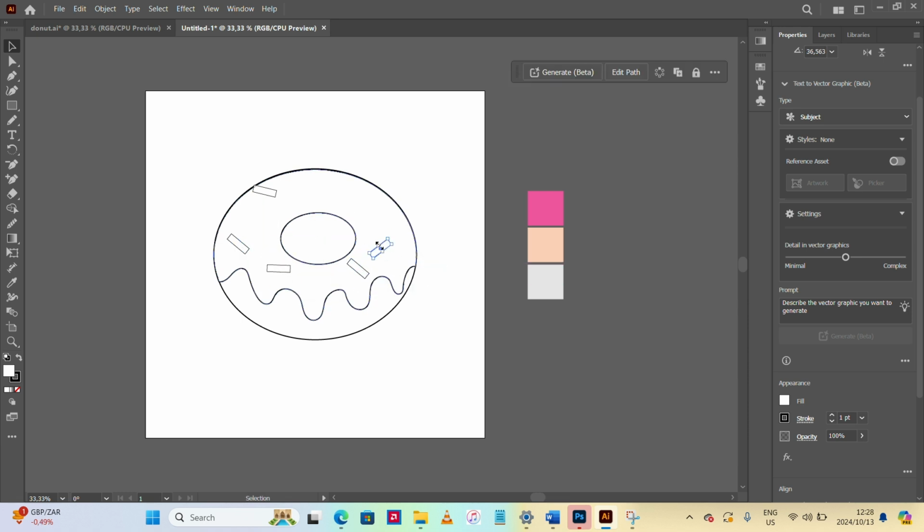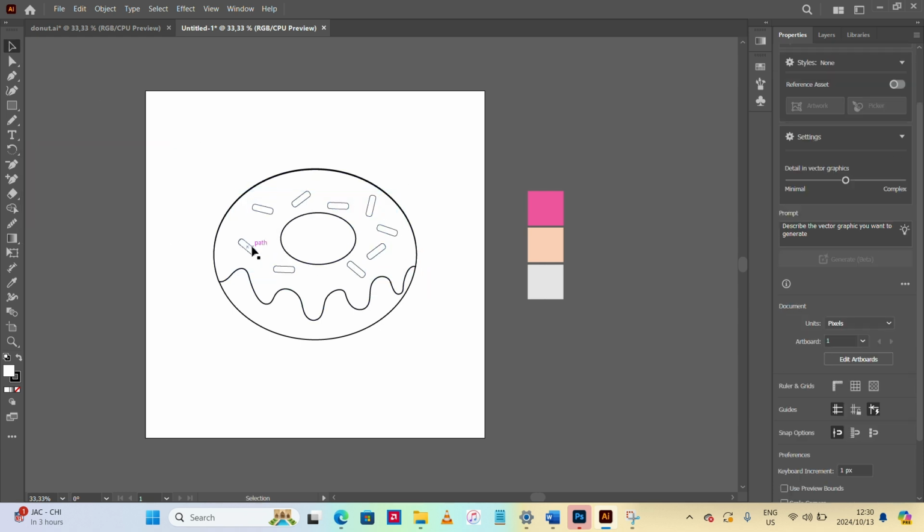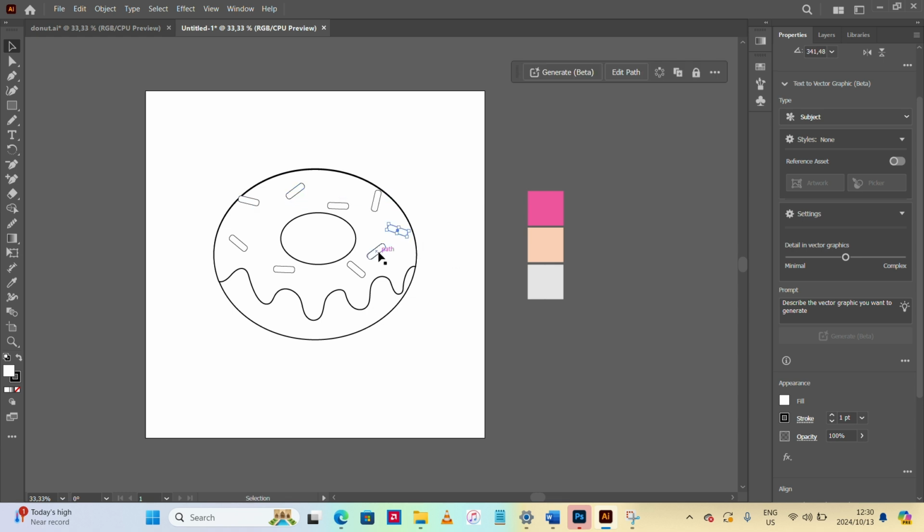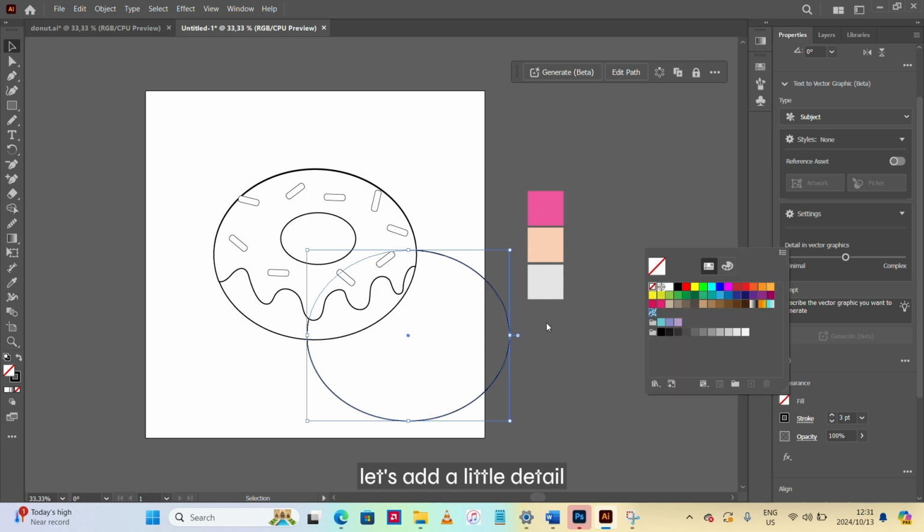You can spread the rectangles over the donut however you like. Now with the direct selection tool, I'm going to curve the rectangles so they look more like sprinkles. Let's add some detail to our donut.